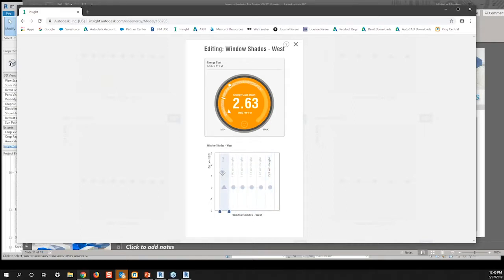And then what I can do is slide this back over to, so I'm at $2.65 per square foot. If I slide this over a little further, you can see as you move it around, here we're looking at our window shades in the west. So you can see what we're actually changing it to within these panes.